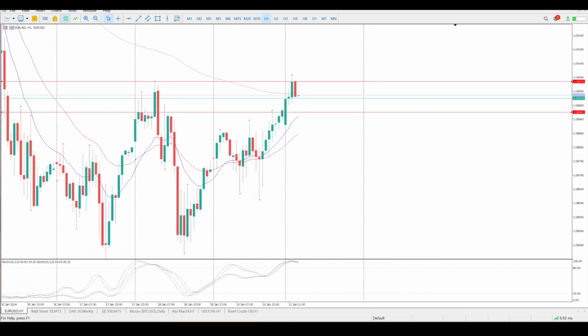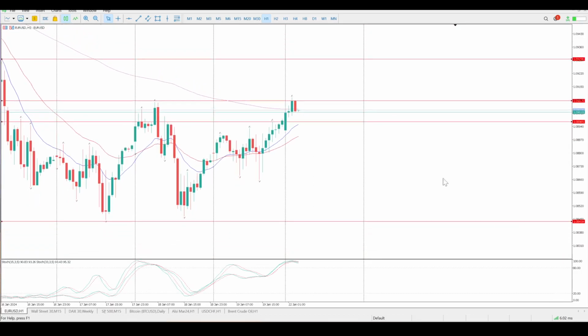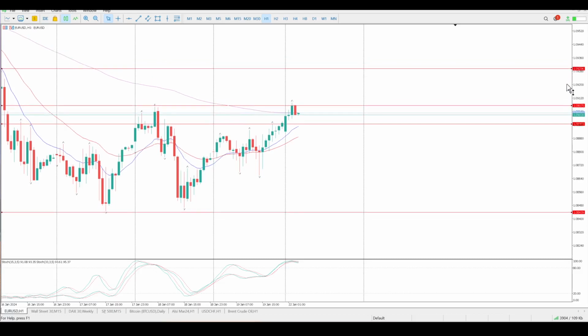But for me, I would be watching this on the hour. I want to see an hourly break above the neckline here at 109.075. I want to see an hourly move above, and I want to see an hourly pullback, and I want to see these oscillators ease off a bit and maybe just separate a little bit before looking for an upside target of 109.296. So that's kind of my view on the dollar at the moment.